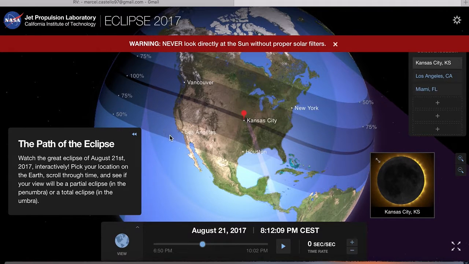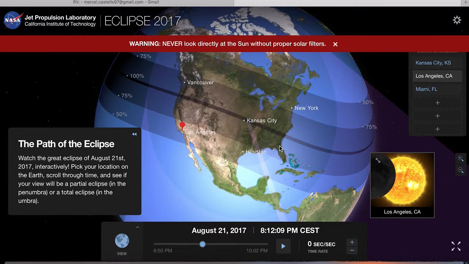However, if we move to the location of Los Angeles, we're gonna see that at the same point of the eclipse, the sun is not fully covered, because Los Angeles is in the range of between 75 and 50% of coverage. This is a very important point in order to have a fully developed study of the eclipse, because basically the eclipse is studying the coverage of the sun. So the more the sun is covered, the better the natural event is.